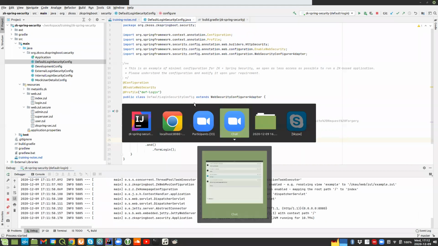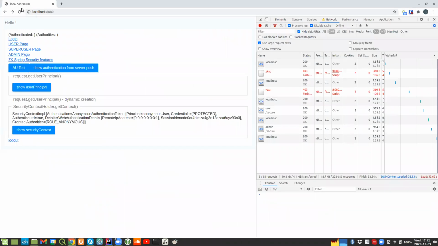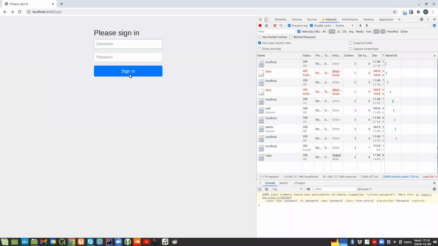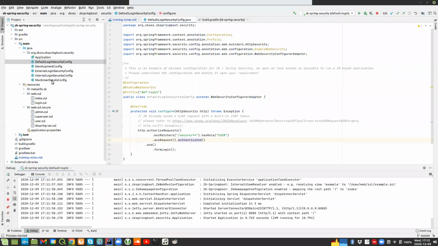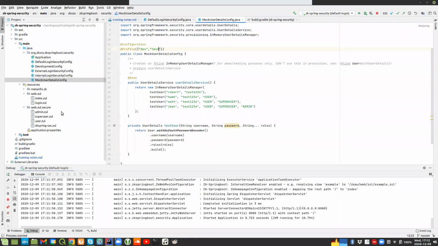But CPU is busy. Okay, so if we now try to open our page, it redirects to the default login provided by Spring. That's no code that I added, just automatically created. And now I have to log in. And in order to log in, I provided some mock user details service. In real life, you will maybe have a database-driven user details service, or some LDAP server that provides these things, or something remote where you just provide the data and you don't even know this in your application. So it could be a single sign-on that provides this information.